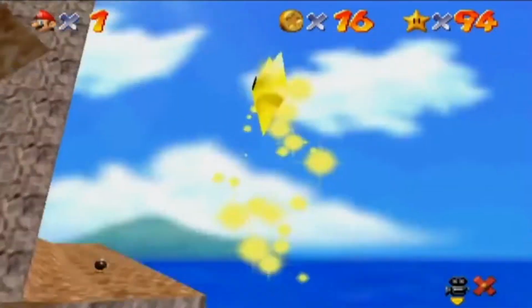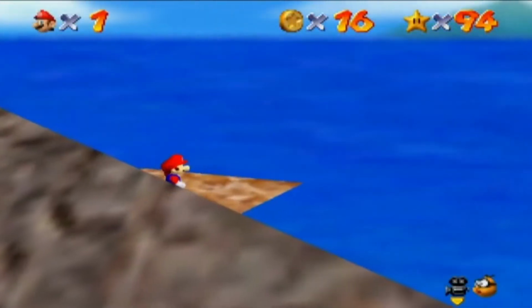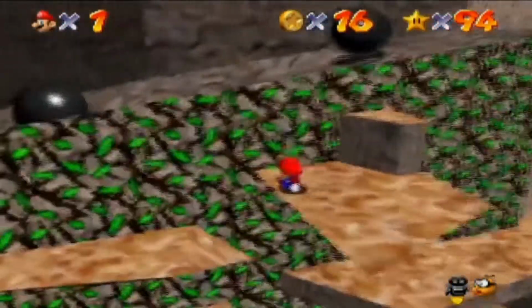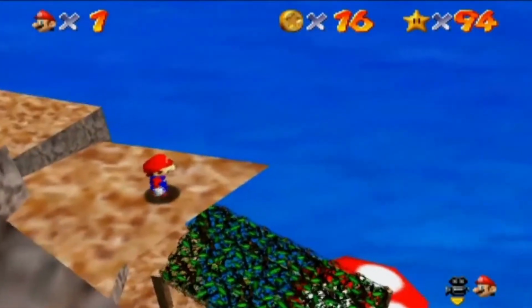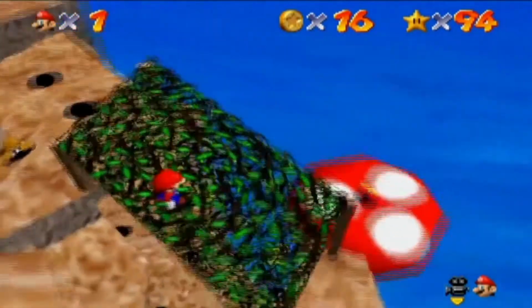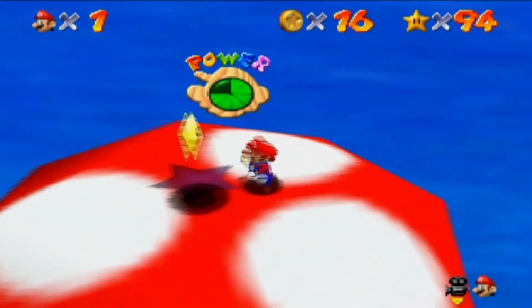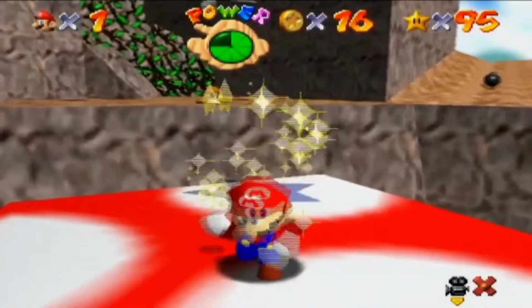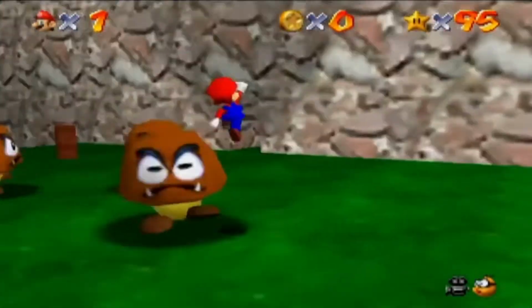Oh, no. I mean, we could try and jump from here, but I don't want to. So we're going to... I mean, can we? We can, but it's too much of a risky move. Ah, okay, you know what? Fine. We'll take it. Here we go! Rematch with Koopa the Quick. I'm pretty sure we're on the right side for this.